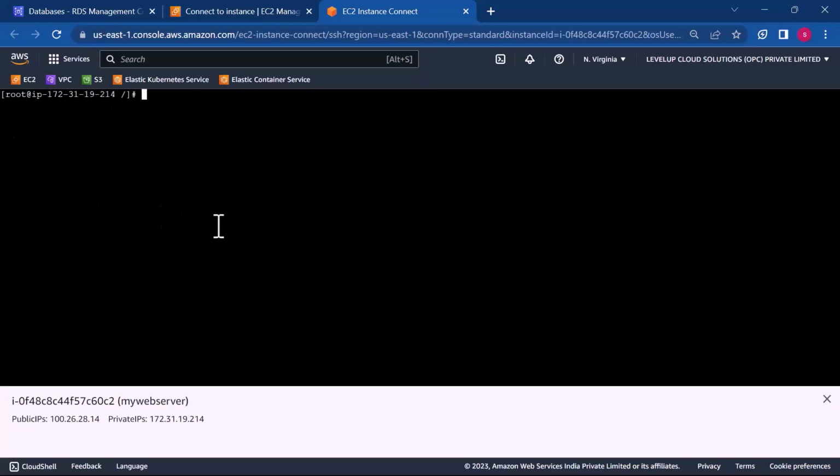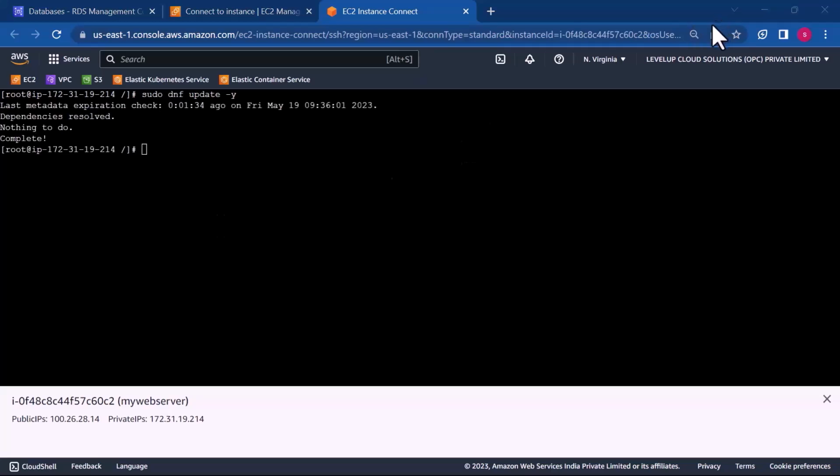Now let me run sudo dnf update -y. Enter. Okay, this is saying that everything is up to date. There's nothing to install.